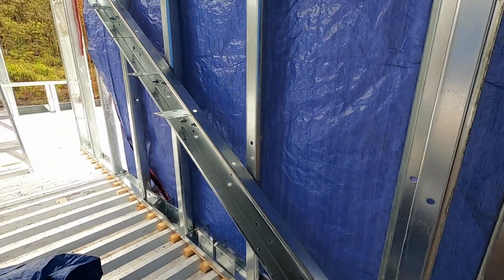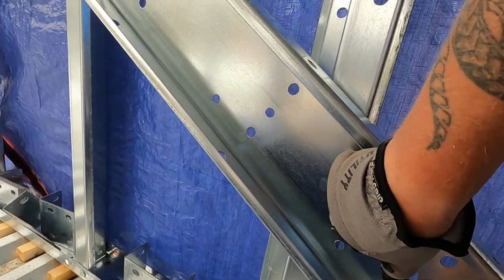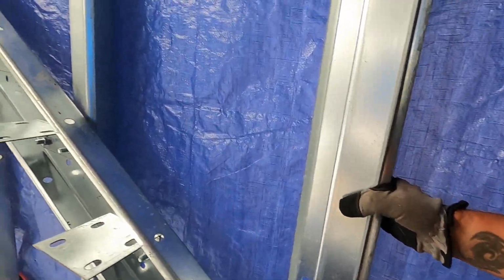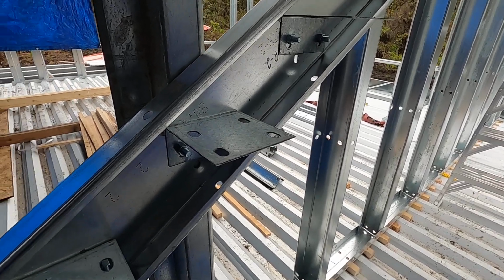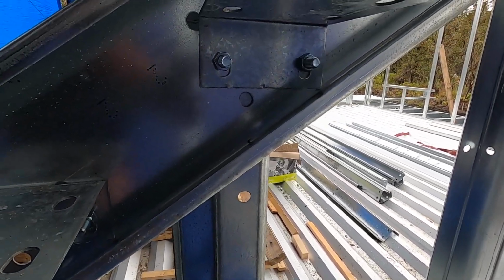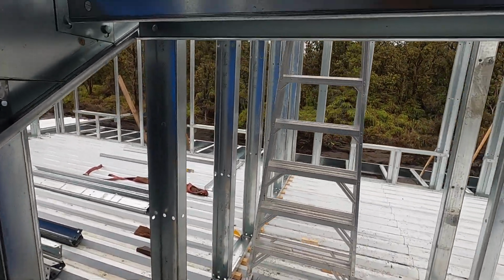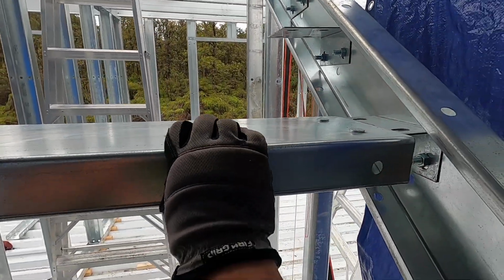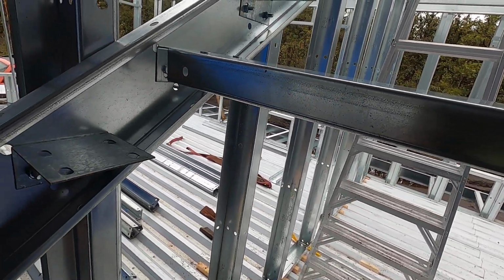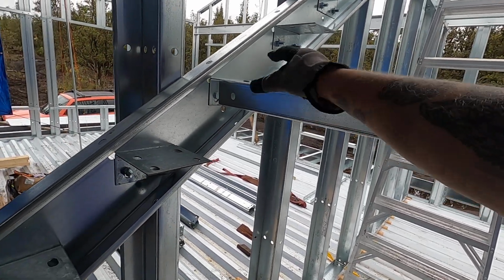And then we're gonna go through and drill a hole at the center of these studs, right there, to attach them to these studs. And so it's just basically a clip, metal clip. And then you can adjust the height and tilt so that we can get them flush and level. And then this is actually gonna be our stair tread, made out of steel.